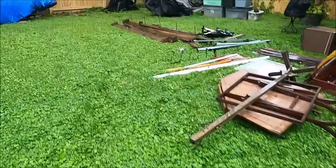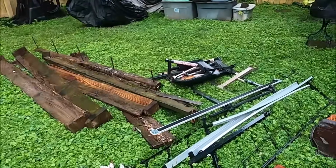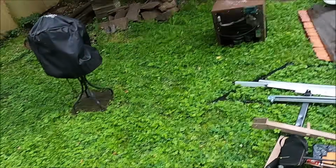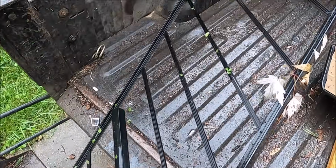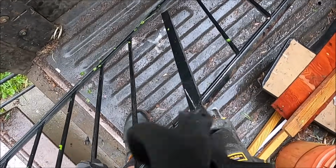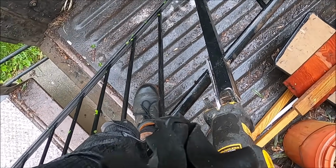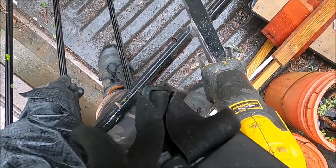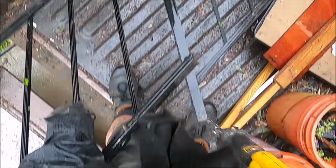This crack's gone, but all this metal is gone too. And this little baby fridge we're gonna take as well. I'll get some footage once I get it out. I'm gonna try to get the fridge somehow. It's not gonna be easy. This is an aluminum railing. I'm cutting it up just to make room, really.